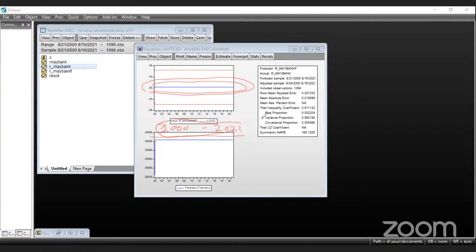So if you are a safe person to invest, or you want to invest in something that gives you low risk, then this one is recommended if you want to invest in Maybank equity price. If you're that kind of investor, this equity is recommended for you.